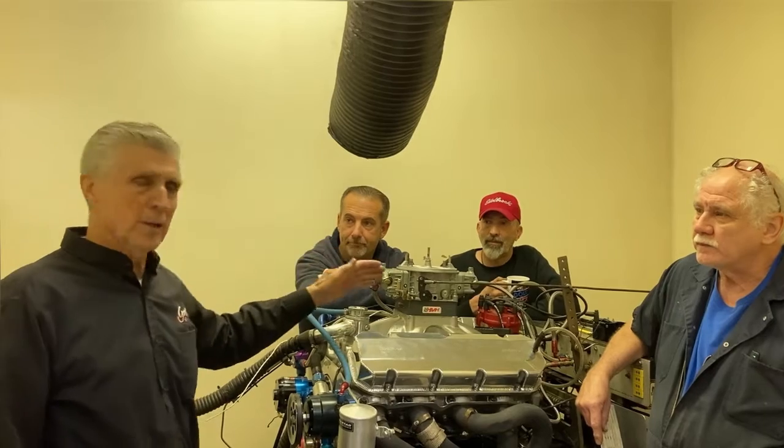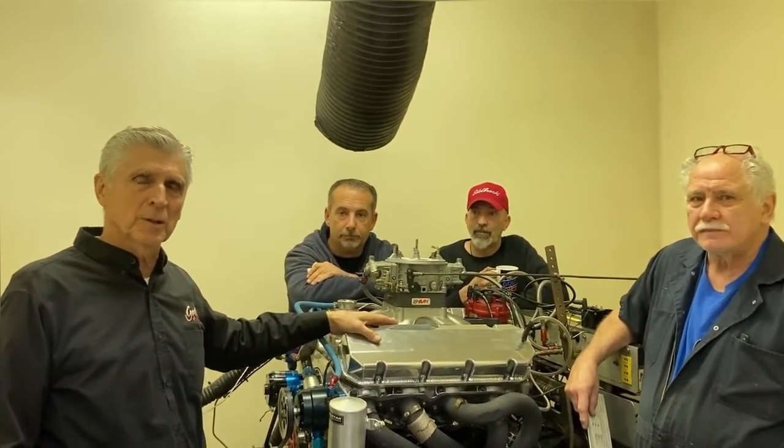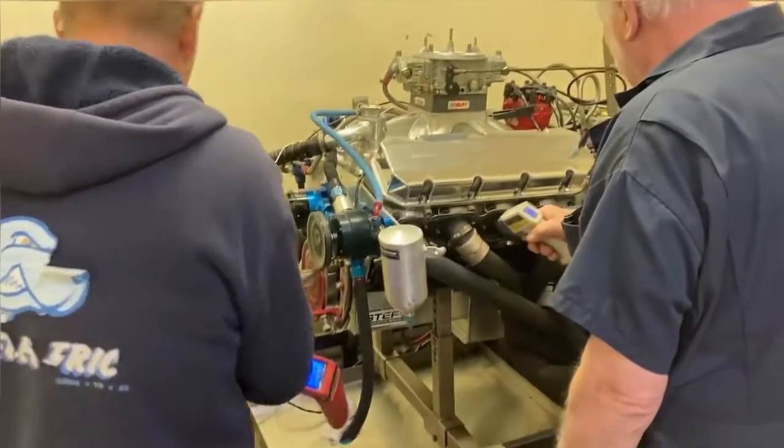Okay, we're going to shut it down now. That's a clip for now. We're going to get her warmed up and make a pull, and we'll have lots more as we go through the process, watching Bill squeezing horsepower out of it.